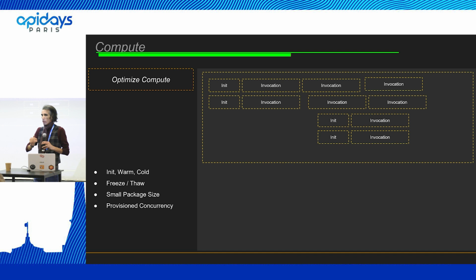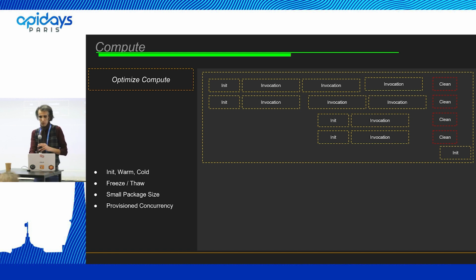If you don't need these 100 concurrent containers available, don't use it. I never use provisioned concurrency, unless I struggle with business value or a problem with a customer. And finally, cleanup. During cleanup, if there is another request, we will reinitiate.